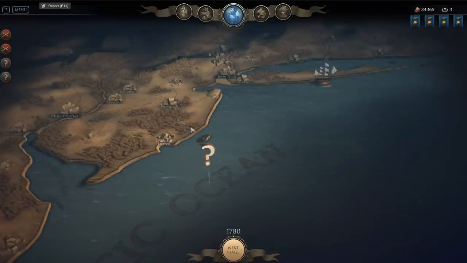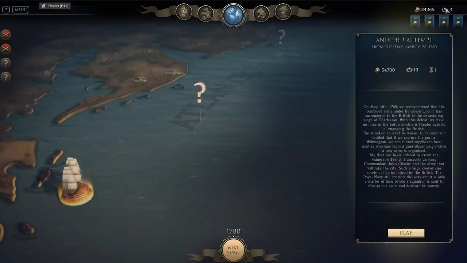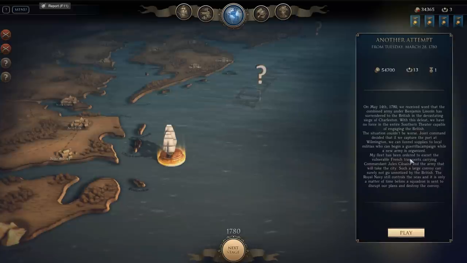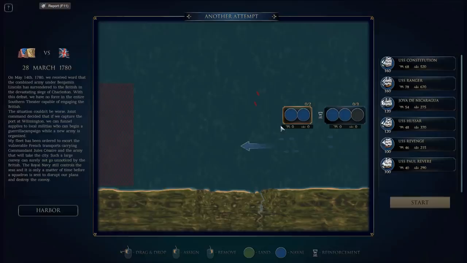We're on to the next stage of the American campaign. And we're going to do this mission here called Another Attempt, which we're pretty much out of what we once had in abundance, which is those prestige points. So we're into 1780 now, and we're down in the south, and we're back to kind of the major action of the American Revolutionary War.